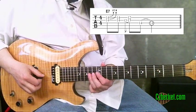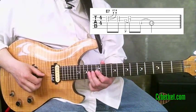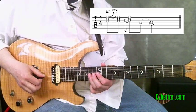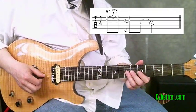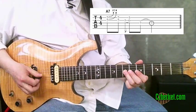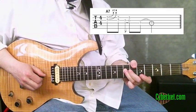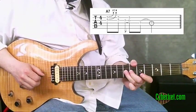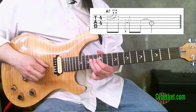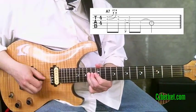Now, if you wanted to play this in a different key, or even play this over different chords in the blues, so for instance, in a blues in the key of E, we have an A7 chord. Well, what I could do is move everything down to the position here where I'm playing. And this note on the fourth string you can use as your guide, because up here at the 14th fret on the fourth string, that was an E note. And that was over the E7 chord.